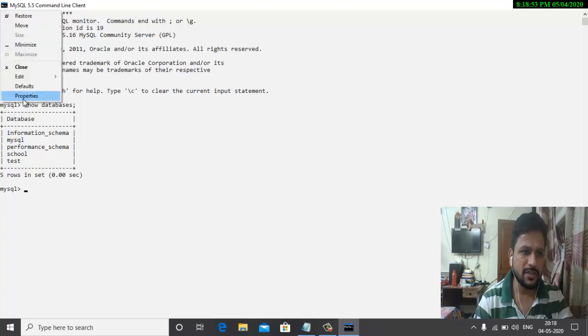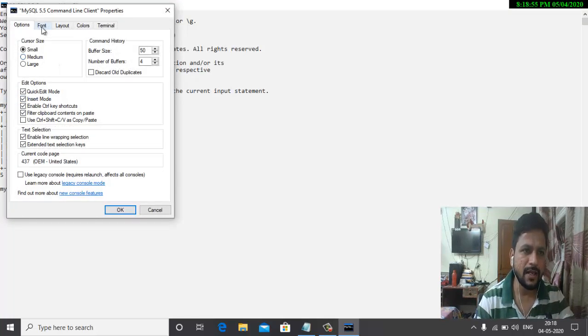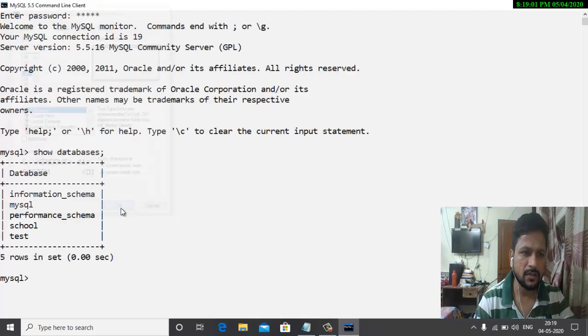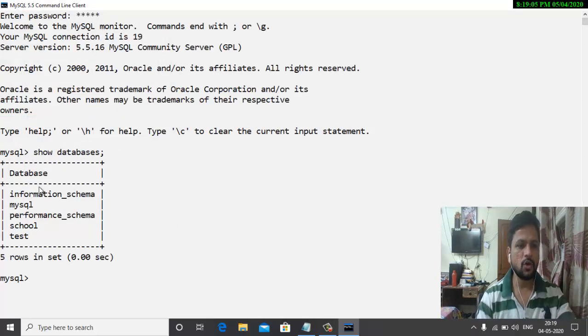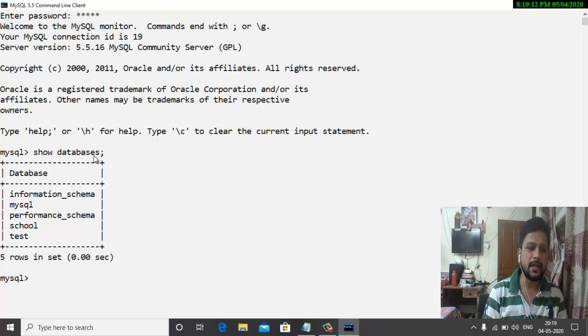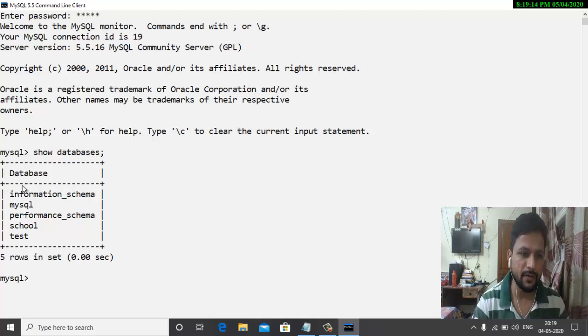Just I want to change some font style also because it will look very small, so I'll just increase the styles. Okay, now it will. So the show databases command will show all the databases which you are having in your current installation. So here we have information schema, MySQL, performance schema, school and test.